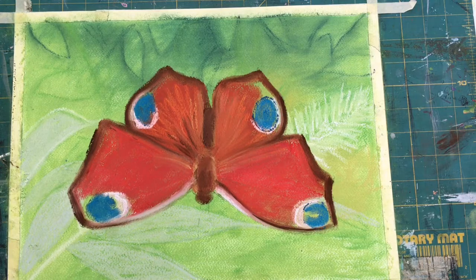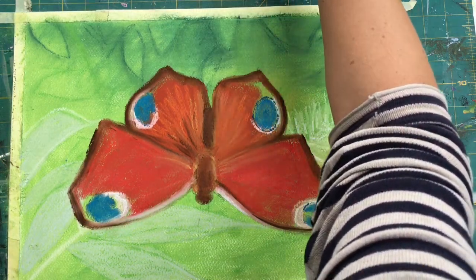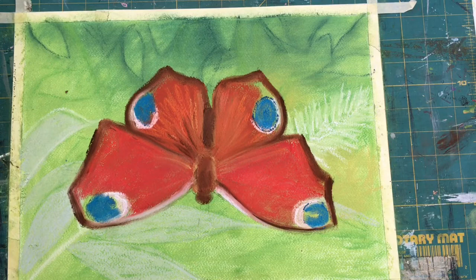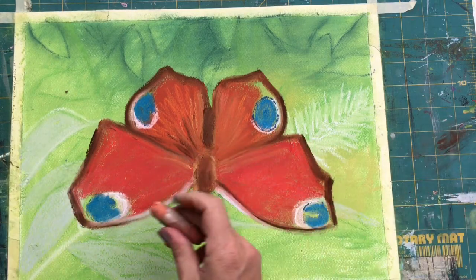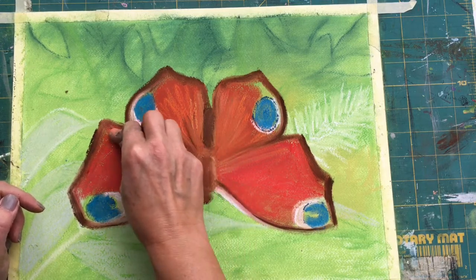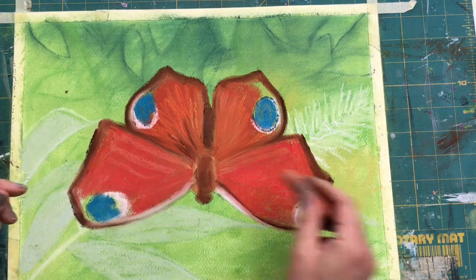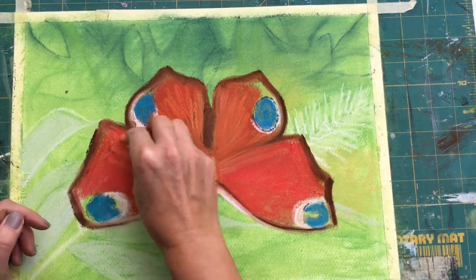Okay, right, so next thing is a bit of orange, I think. Do I have any orange? Yes, I have an orange. Oranges tend to come in the cheaper versions, so you should be alright with an orange. So we're just going to put in some orange sort of stripy bits here. Let's try the other one. The cheaper orange is better actually.